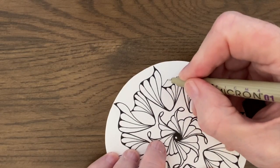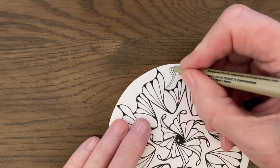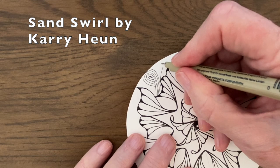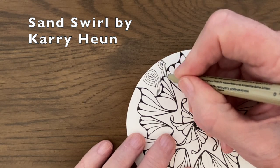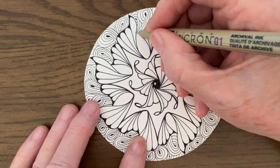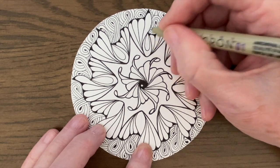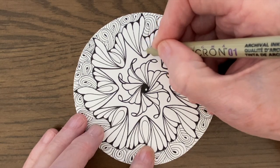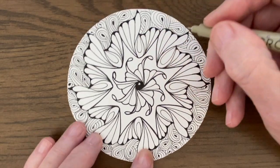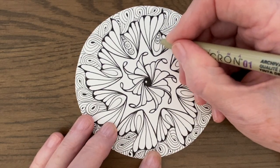Of course, you can use whatever patterns you like on the center and on the outside, and so I've decided to do sand swirl on the edge, and I'm using a Micron 01 so that the lines are a little bit finer. I'm going to add an inner loop to these loops. And then when that's done, I'm going to fill them with a few print-ons.